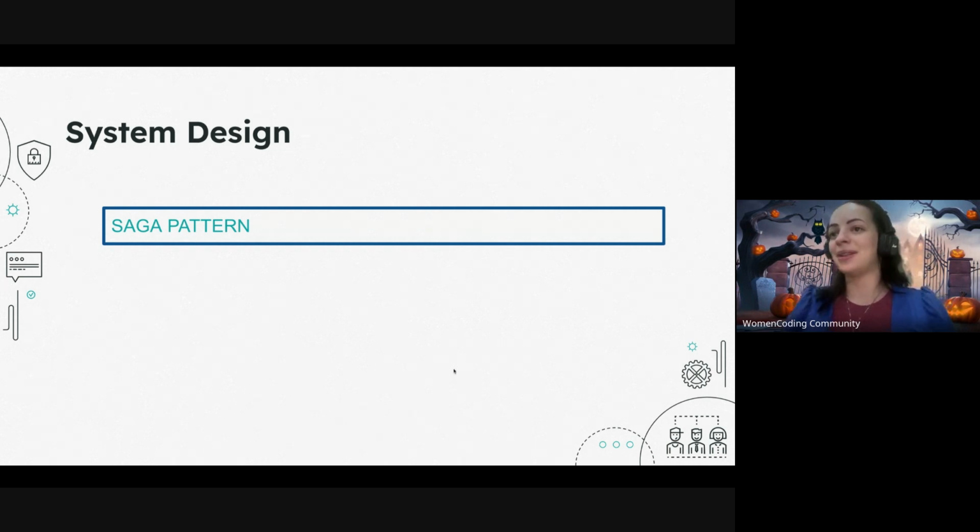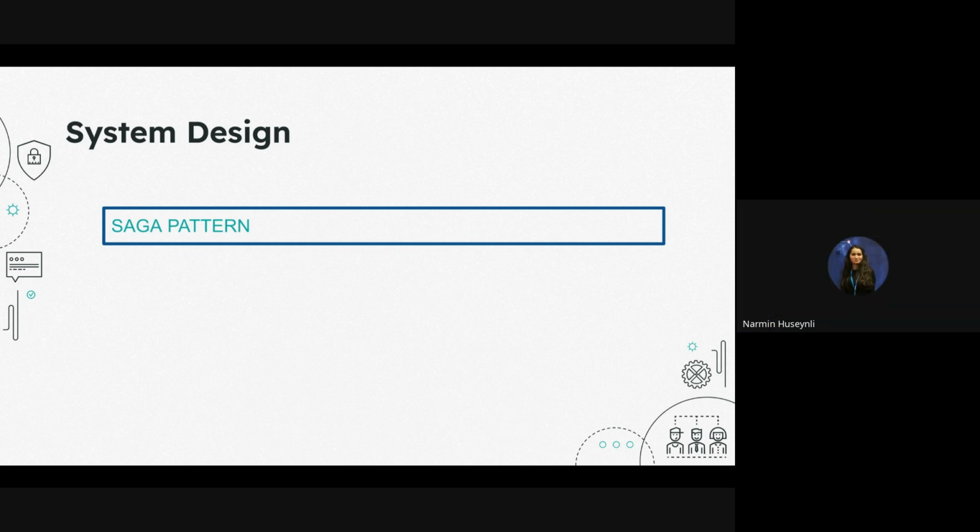Yes, Narmin, would you like to share? Yes, I believe that the Saga pattern is used in microservice architecture to manage distributed transactions. There are two ways basically to implement Saga: orchestration and choreography.